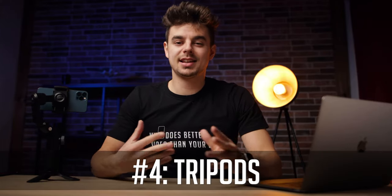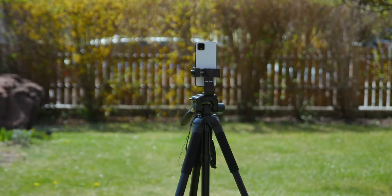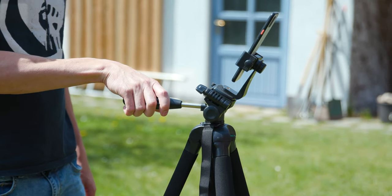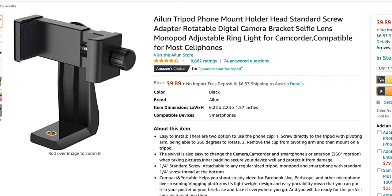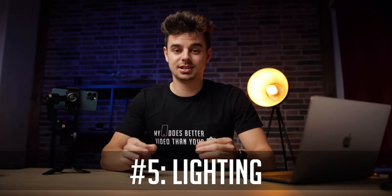When it comes to tripods, it very much depends. I'm not a huge tripod fan myself — I rarely ever use one, and even rarer do I use it to pan and tilt. For me a tripod is not a big deal with my smartphone. I use a very cheap one from Amazon that works fine for what I do. Another alternative is just buying a phone mount so you can use your phone with basically any tripod.